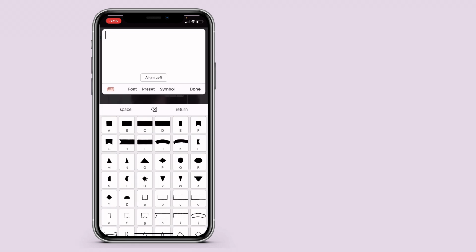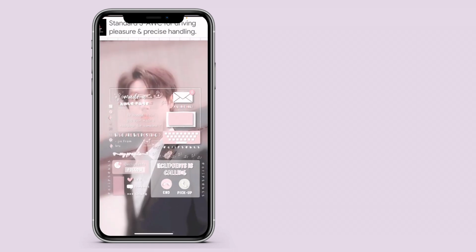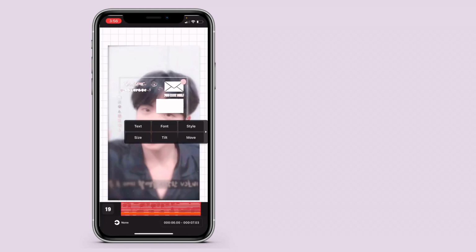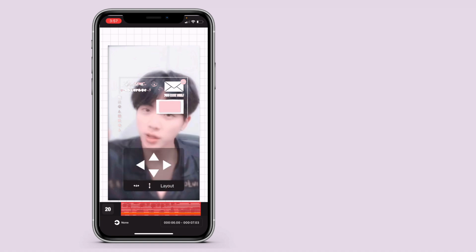And you're going to use the letter B, and you're going to add this right over here. So you're going to put that there, duplicate it, make the color pink, and size it down a little bit, put it in so it looks like a computer screen.